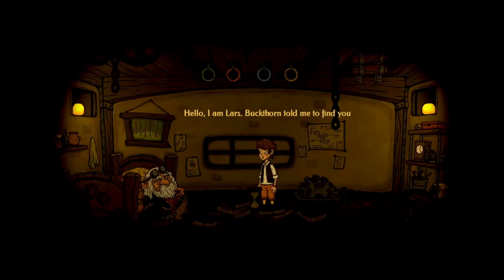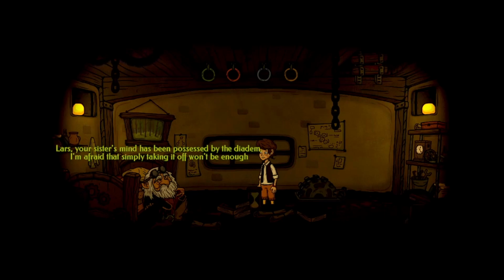Hello, I'm Lars. Backthorn told me to find you. Is he all right? Yeah. Better than what you're doing right now. Yes, he hit me when I was being chased, and he told me you could help. I have to save my sister. Something terrible has happened to her. Lars, your sister's mind has been possessed by the diadem. I'm afraid that simply taking it off won't be enough. Backthorn said you are brave. Well, you're going to need your bravery now.